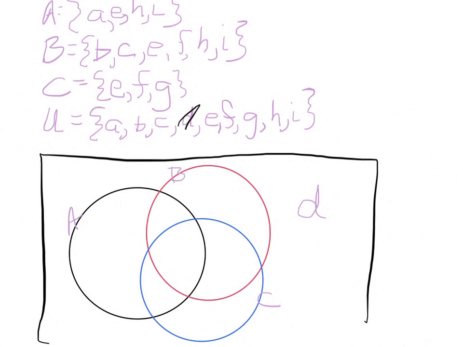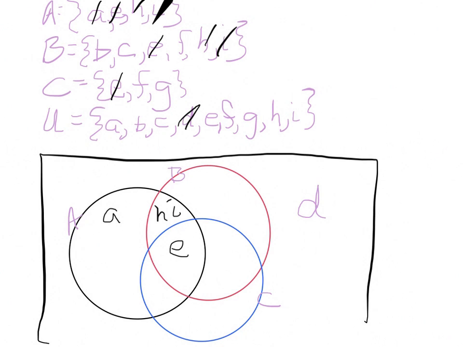The other thing I know is E. I can see right away that E is in all 3, so E goes right there. So that was helpful. So then I can see that A is only in set A, so it's not in any of the intersections, so I can cross that out. And then let's look at H and I. Well, H and I are in A and they're in B, but not C, so H and I would go right there. And then I got those out of the way.